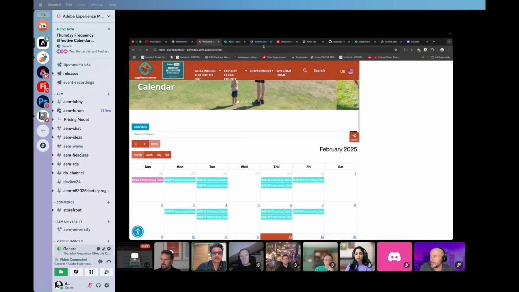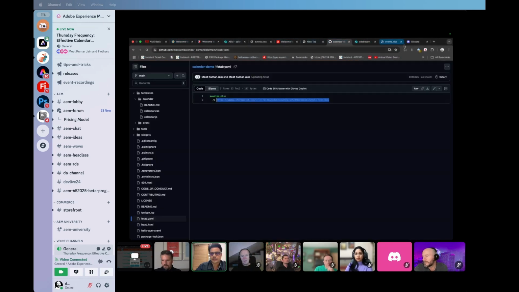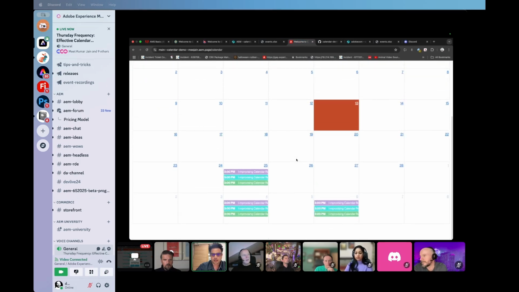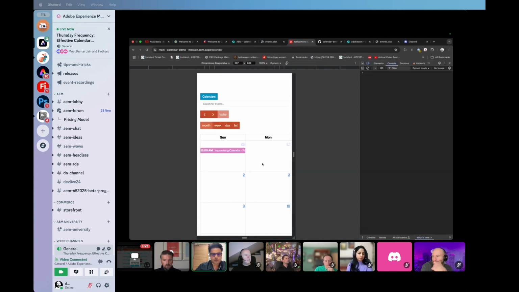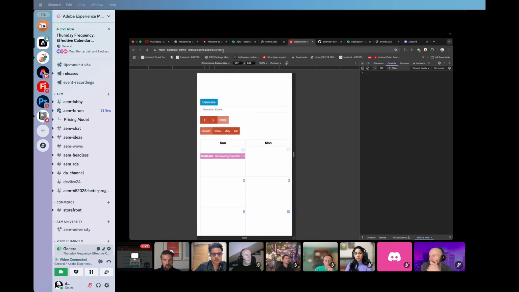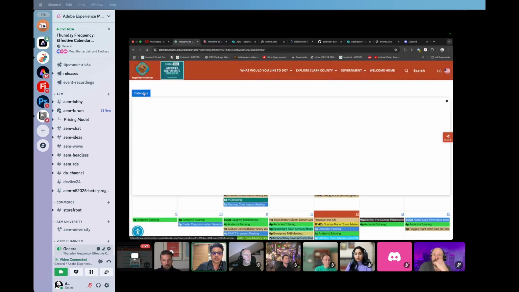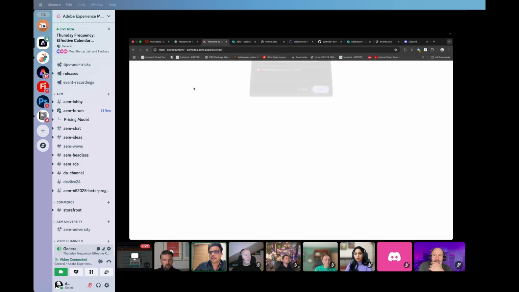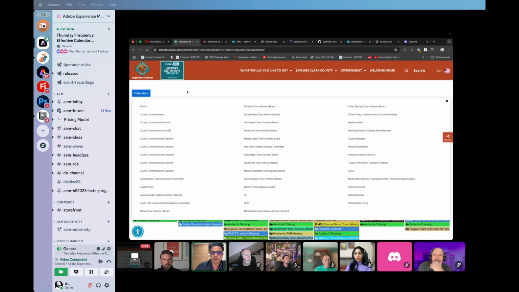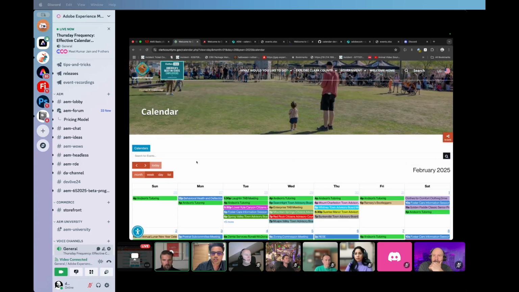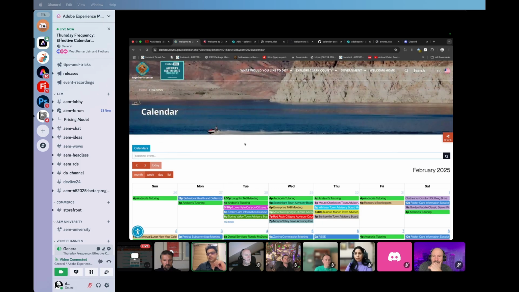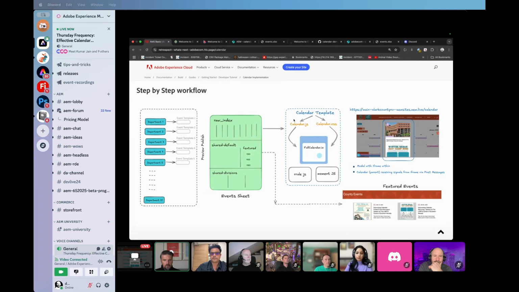Let me see if I got something handy to show, because the mobile view also looks very great, very much similar to what the customer has today. If I go to the mobile view here, I think there's some issue with midnight, my apologies for that. But we make sure that we do have the monthly view and weekly view. We do have the individual calendars as well, so for every department they can view that. We do have the search functionality as well, which they have today at the moment, so they can search for those events out here. So every functionality is met with the help of this. Very cool.